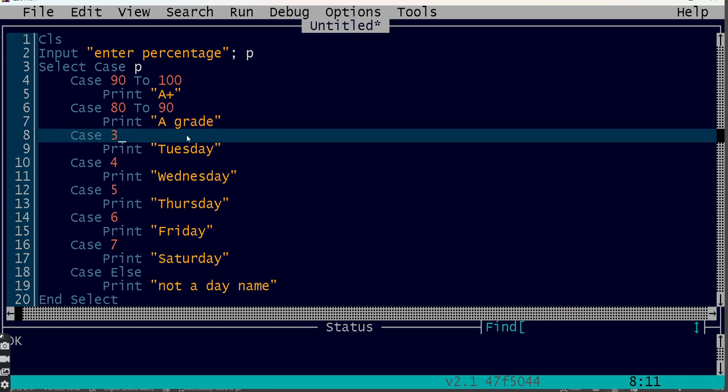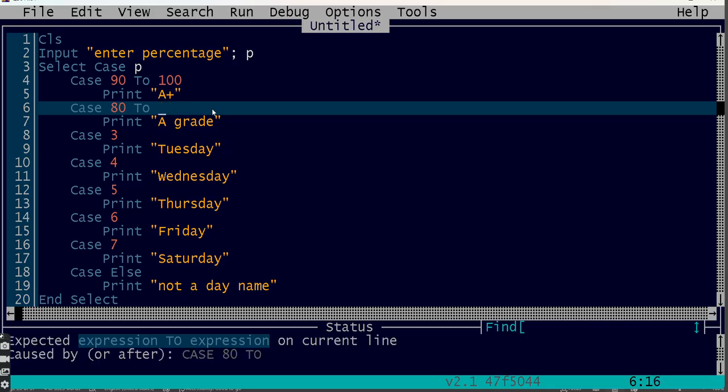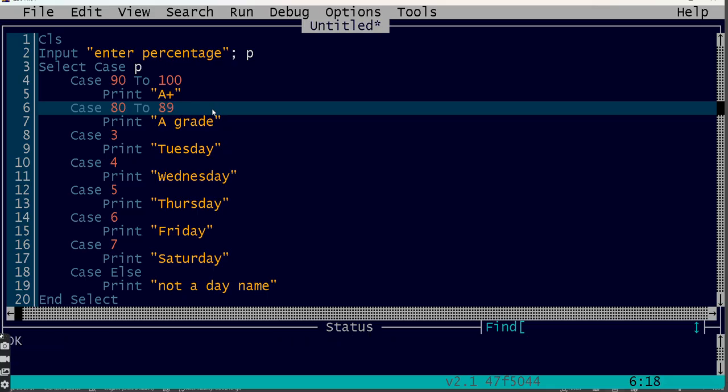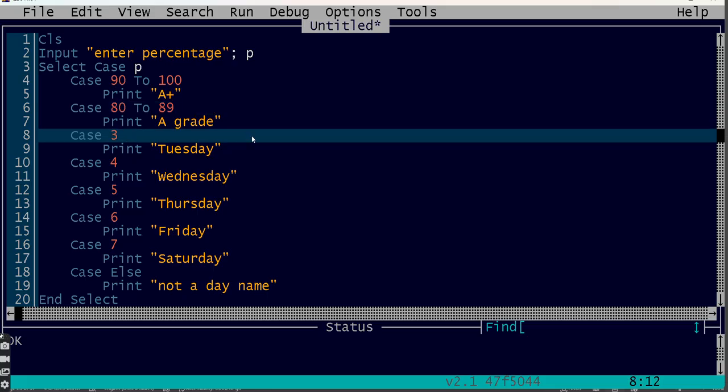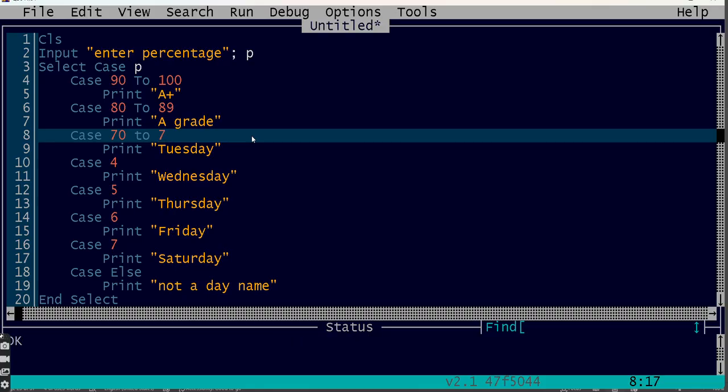Next is here 72. 90 it goes here. It means it is 79. So 89, yes. It is not 90. 89. Yes. Next is here 70 to 79.